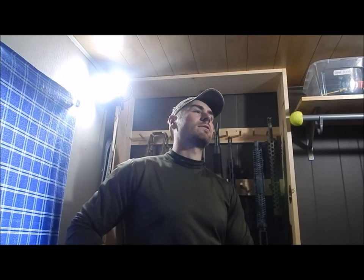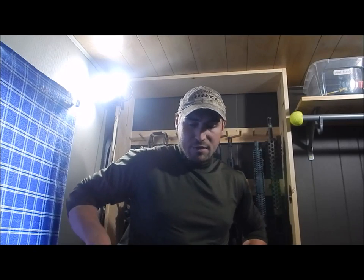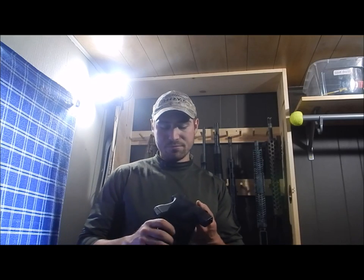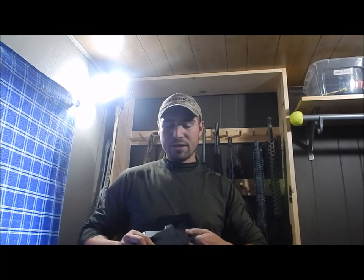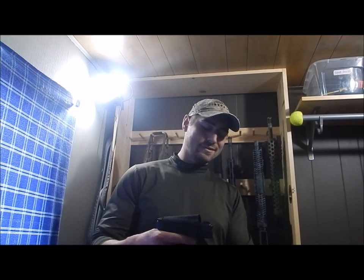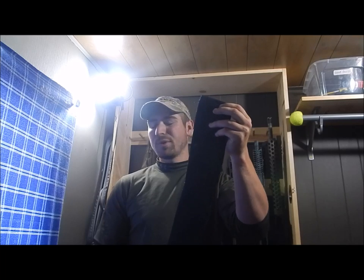Another thing I like about it — it's really easy to get on and off, you're not dealing with any belts. It's not belt dependent. I wear this all the time with basketball shorts, gym clothes, gym shorts, and sweats. It stays in there pretty well. It's loose when off, but when stretched tight next to your body, it's very secure. I work a fairly active job and it's never slipped out, so don't use lack of retention as an excuse.